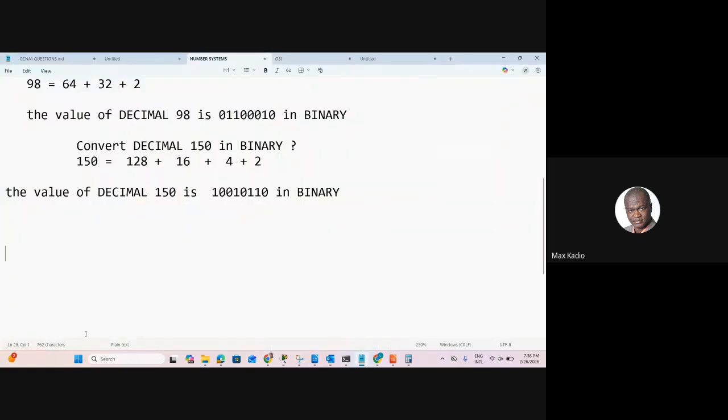So now convert binary 11110011 to decimal. Very easy.